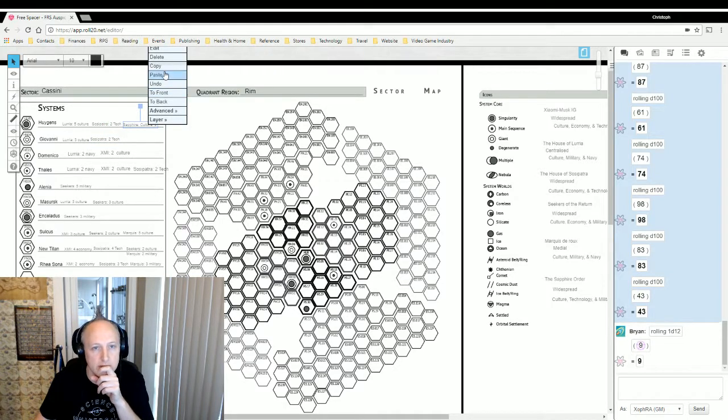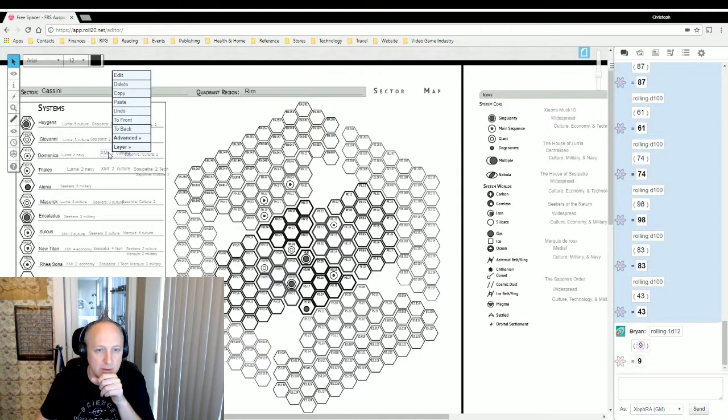Okay, so let's copy this. 1, 2, 3, 4, 5. Okay, so these are all the places that they're interested in. I might even put them in a couple other places, because I can put whole new ones in. I haven't done that yet. It might be cool if they have interest in more than the normal 5.